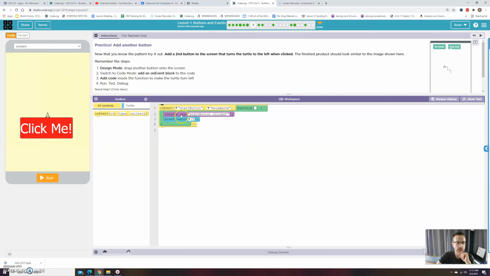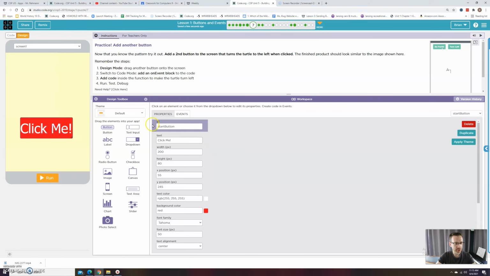Great. So let's change this then. I'm going to go back to design mode, and let's change this to make a little more sense. Forward. All right, my text is a little too big. So I'm going to change that. Wait, text width. Whoa, I'm changing the button width there. What am I doing wrong here? Font size, there we go.